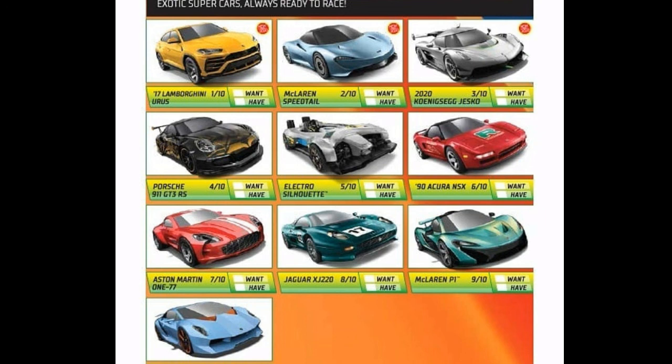If it had a tiny bit different variations of cars, instead of grabbing the XJ220 or the Aston Martin 177 and repainting them, recasting them, and saying, "Oh, it's a new model in the Hot Wheels Exotics pack." I reckon if they put in new models, it would be a definite 8 or 9, or if it's really good, a 10. But yeah, it's a 7.5 or a 7 for me.